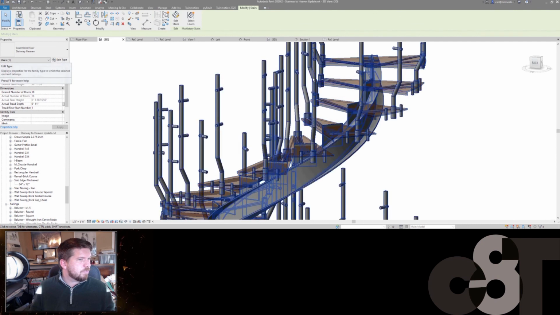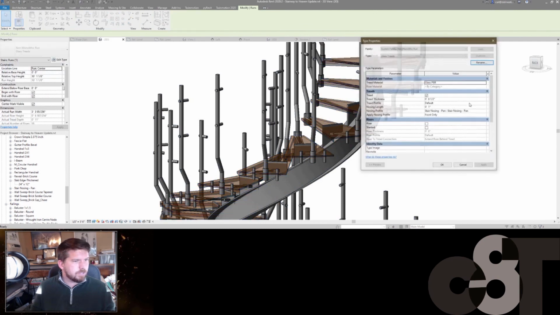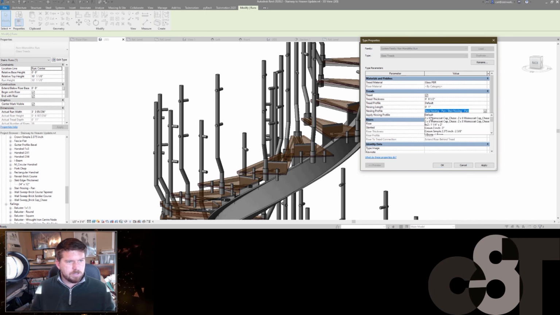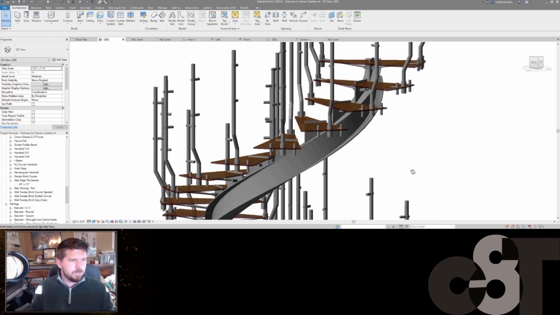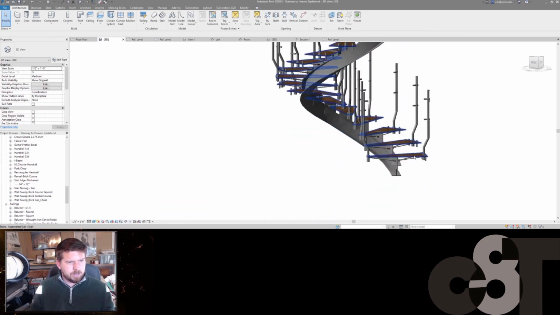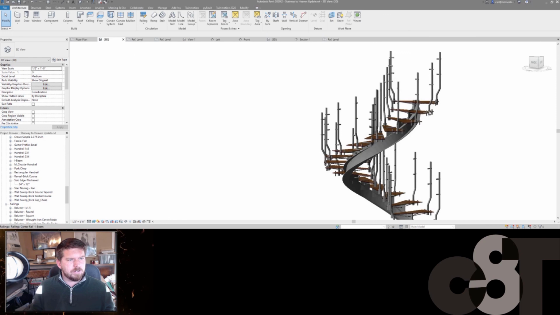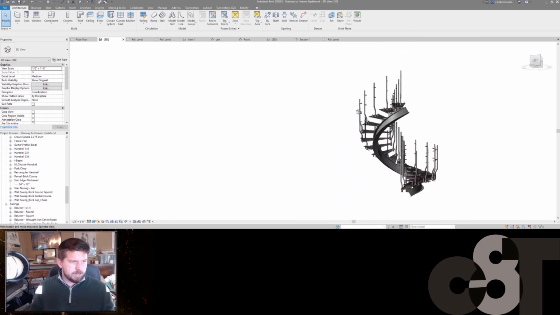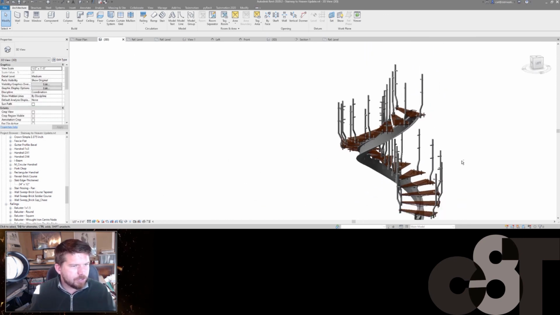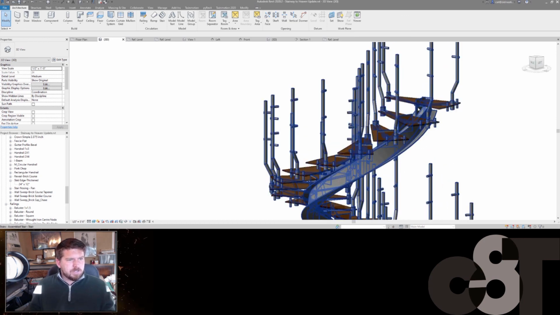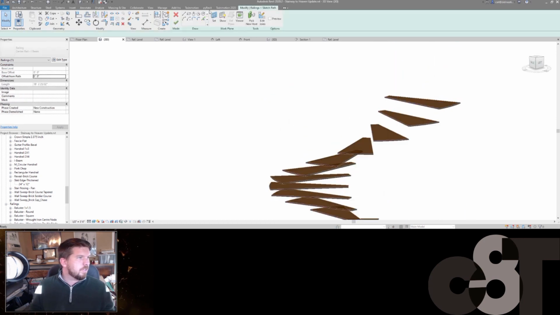And we don't need a nosing profile, so I'm going to go back into that definition and turn off nosing profile. There we go. All right, so yeah, that's really interesting that these are at a different height down here than they are up here. So that's something that I have not encountered before, and I'm not really sure what is going on with that. I wonder if I need to reassign that.